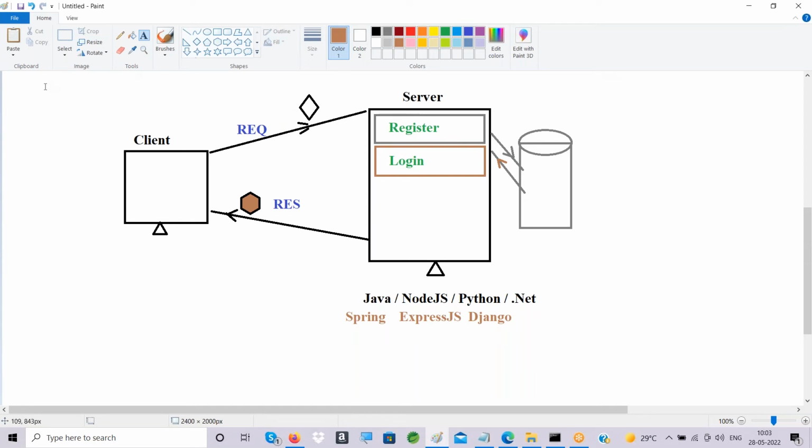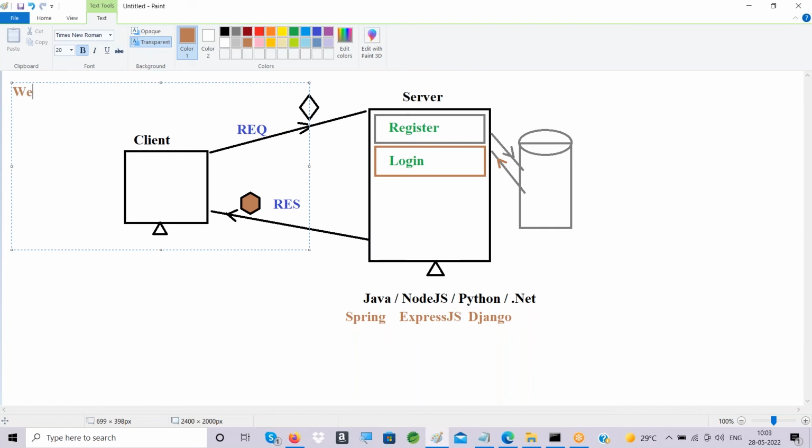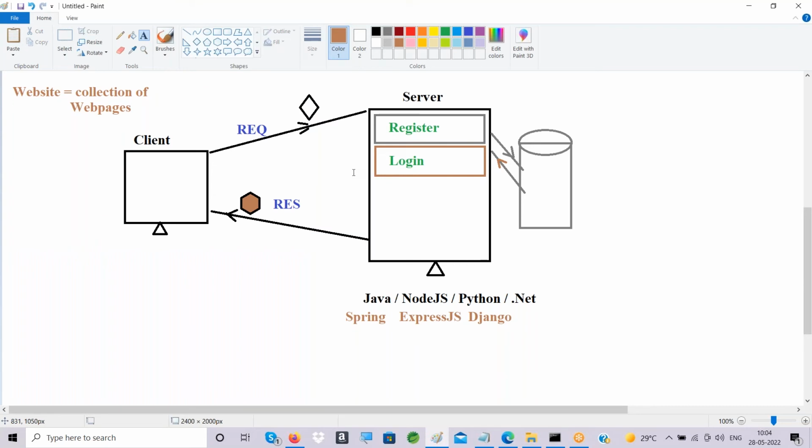All these different web pages together are known as a website. A website is nothing but a collection of web pages. So in order to develop the website at the client side, one has to develop the web pages. If you know how to develop the web pages, then all web pages integrated together is a website. If you can develop that website, then client side software is also developed. So all this together is a complete web application.